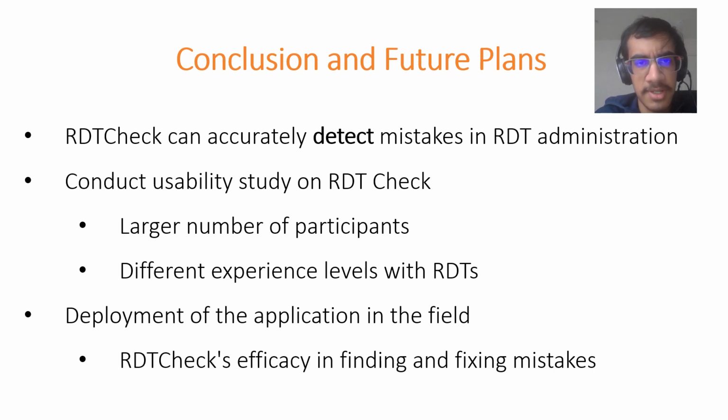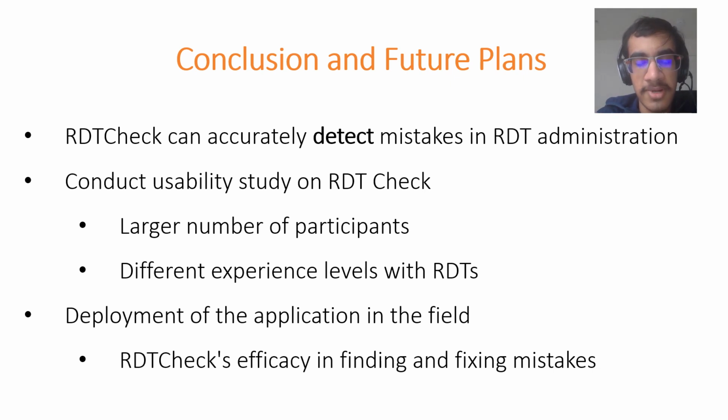The next step is to conduct a usability study on RDTCheck. For our usability study, we want to have a larger number of participants than we did for our initial study. We also want to have participants with different experience levels in RDT test administration. This is because we want to see what role experience level has in the ability of the RDTCheck application to detect and correct the user's mistakes.